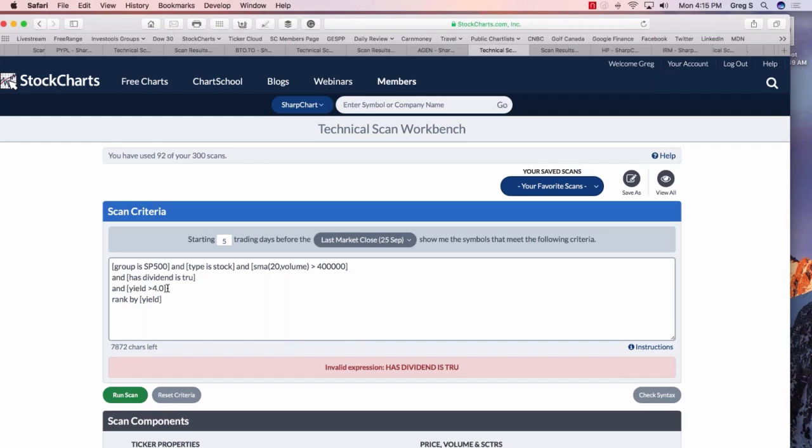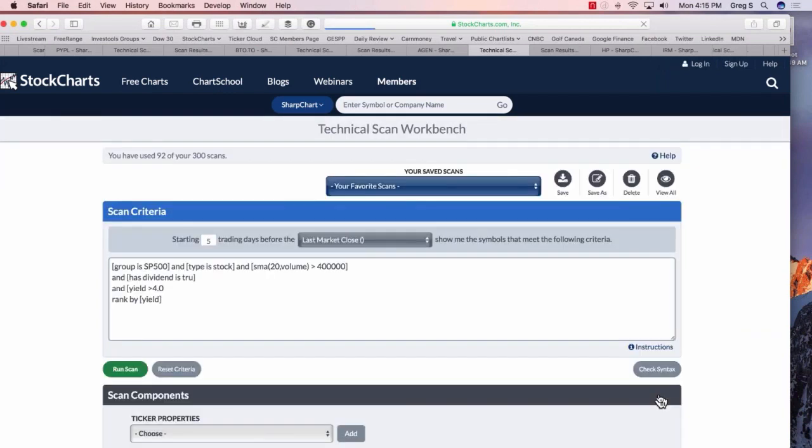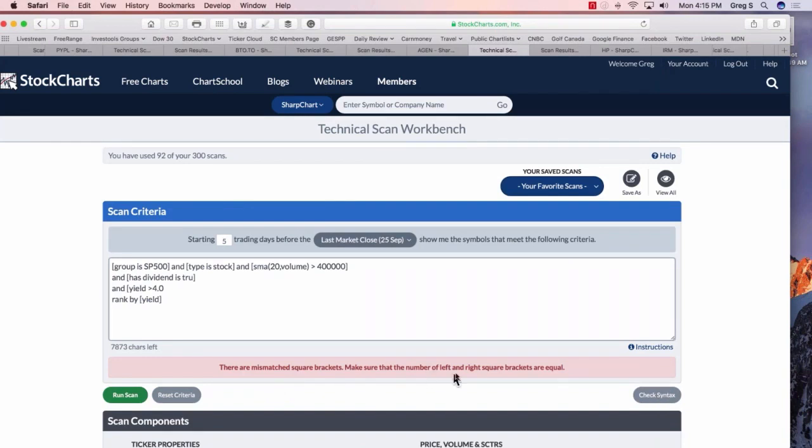If I miss a bracket or something down here though, and I run this, it's going to say there are mismatched square brackets. So then you'd fix that, and then it's going to come back and tell you that you still have a problem that true is. So one of the first things it checks for is brackets. These are simple things to fix, but if you can't find it, what you can do is just comment them all out. So you literally put slashes in front and go like this, and then say check syntax, and it says your syntax is correct.